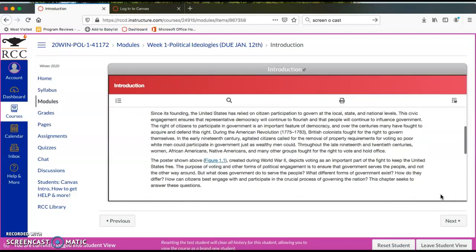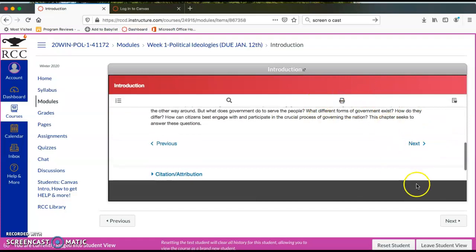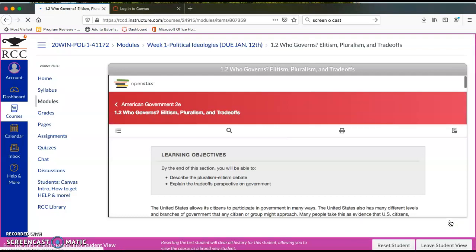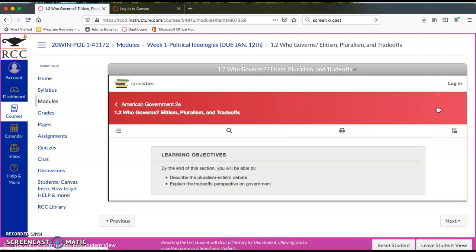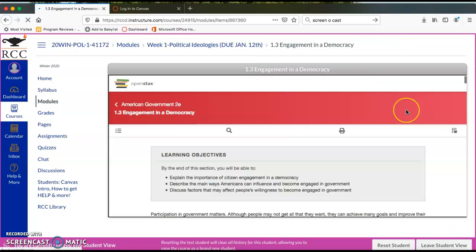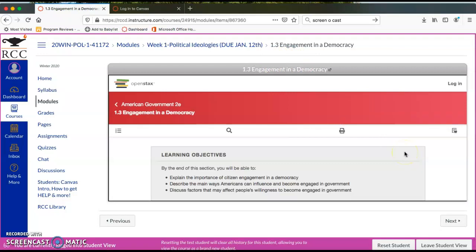I recommend that you don't click the next button within the web browser, but rather click the next button right here so that you don't read more than you were required to read for the particular module that you're in, okay? So I'm just gonna read through this, click, right? You guys get the point. If for some reason it bugs you to read things in a smaller window like this, you can click right here at the top, and this will link you directly to the textbook's website on the OpenStax website. And on the OpenStax website, you could actually download the entire textbook in PDF format, which I think is pretty cool.